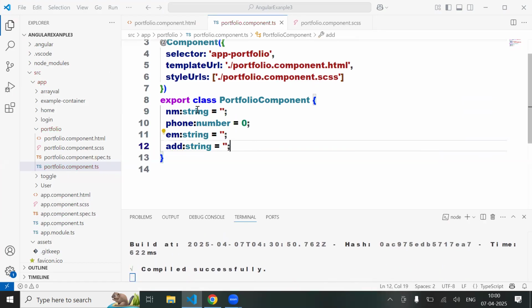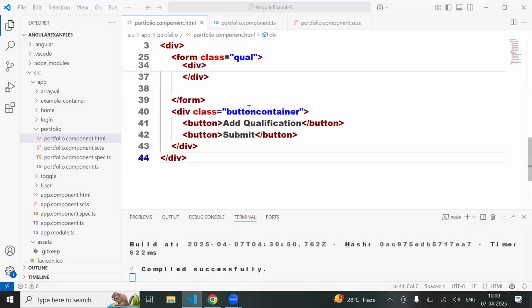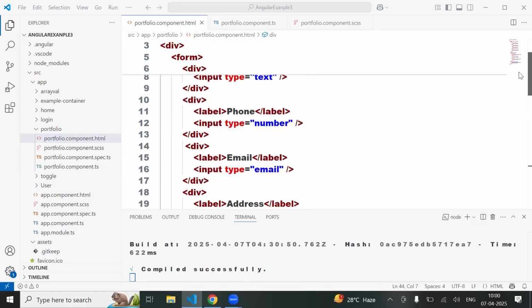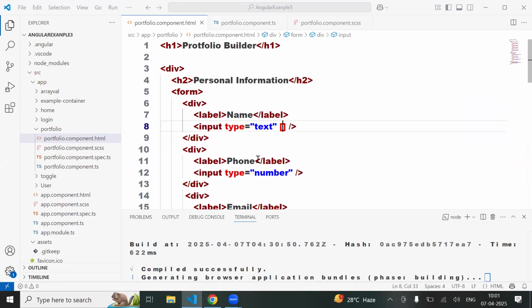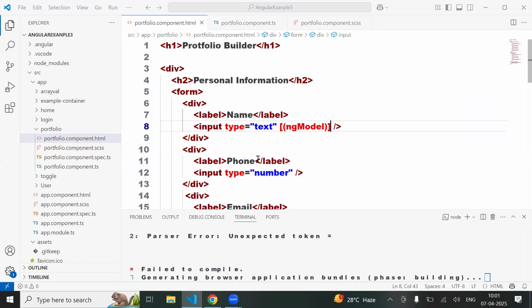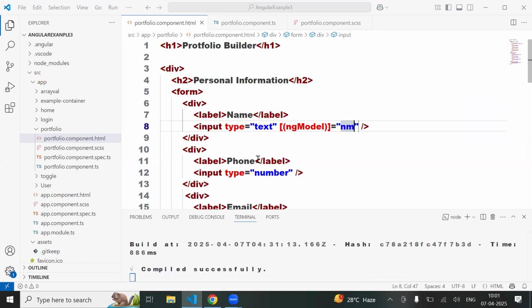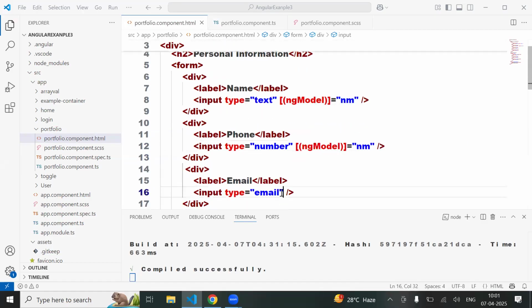Clear my point? Now you want to bind this nm using a property called ngModel. What property? ngModel, sir. ngModel equal to, okay. Now copy the entire stuff.